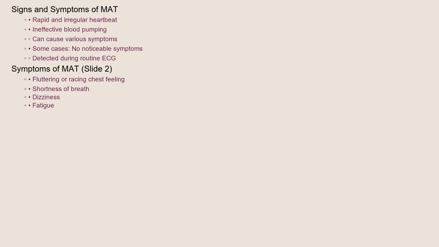What are the signs and symptoms of MAT? Because the heart is beating rapidly and irregularly, it may not be able to pump blood effectively. This can cause a range of symptoms, including a fluttering or racing feeling in the chest, shortness of breath, dizziness, fatigue, and even chest pain. In some cases, there may be no noticeable symptoms at all, and it's only detected during a routine ECG.